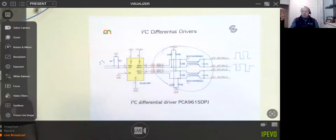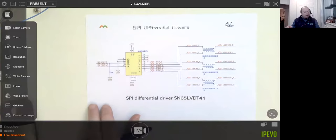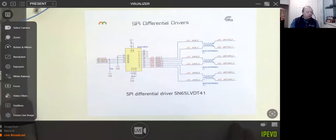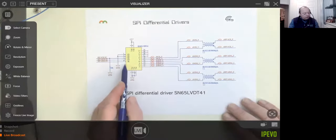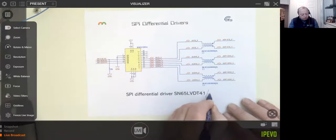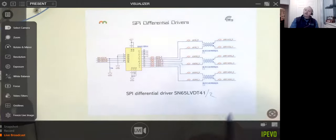And it's exactly the same story for SPI. There are SPI drivers out there, exactly the same scenario. I think with SPI you might need to buy one or two, I think this one might change for the other end. But in the data sheet, if there is a sibling chip that you need, they will absolutely tell you.